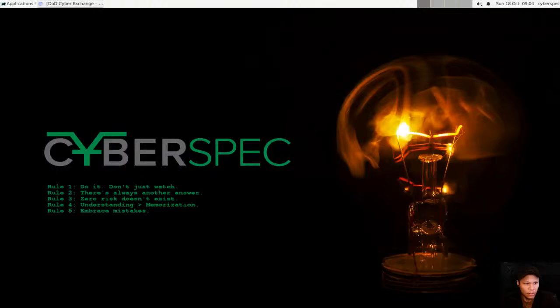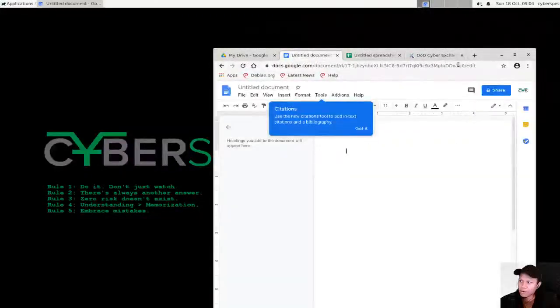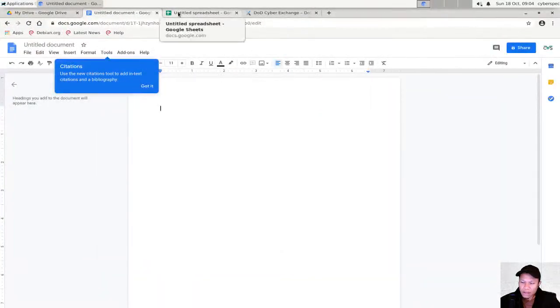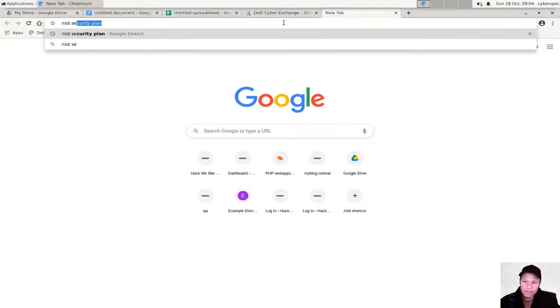So, all right, let's put on our list here. So first, let's just talk about the security plan. The security plan, you're going to have a whole bunch of different definitions for this, and you're going to see 1,000,000 different types of what this is. But ultimately, the security plan is your one-stop shop for all things cyber, right? And it's to be from beginning to end.